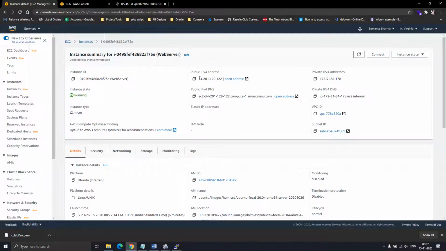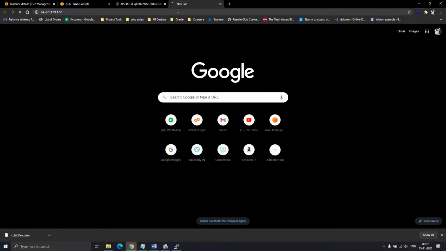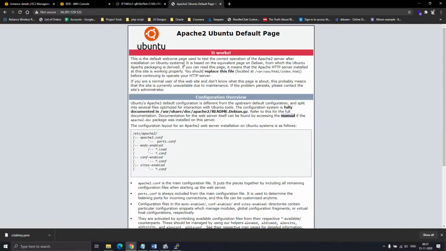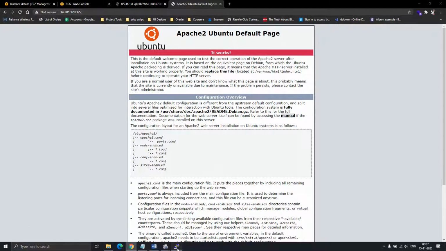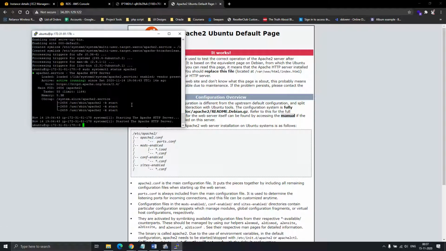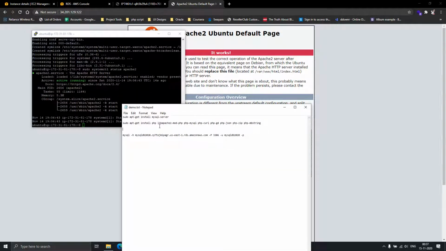Let's check whether it is running or not. Copy the IP address from here, go to a new tab and paste it. So our server is fully running. Let's install PHP now. I have already copied the command.